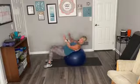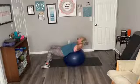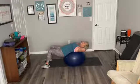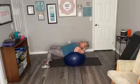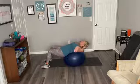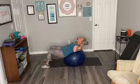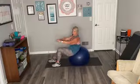Prepare. All right, here we go. Work. And lift. Working your abs, chin toward the ceiling. Exhale as you're coming up. Hands are lightly behind your head. Those abs are doing the lifting. We're not doing it with our hands. Three, two, one, rest. I like to sit up while I'm resting, but you can stretch out those abs.